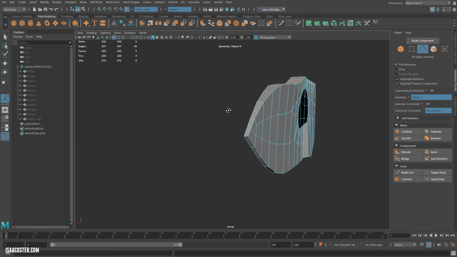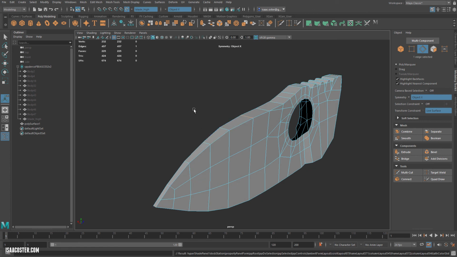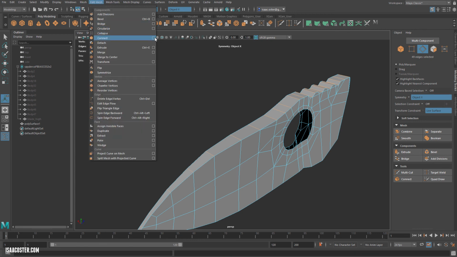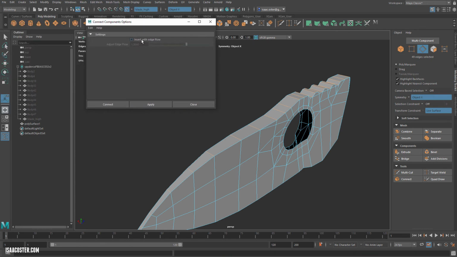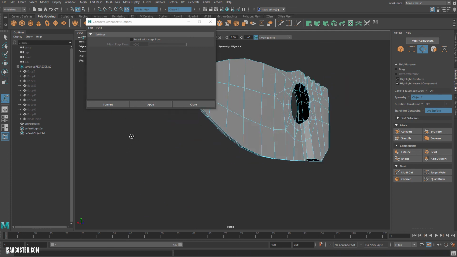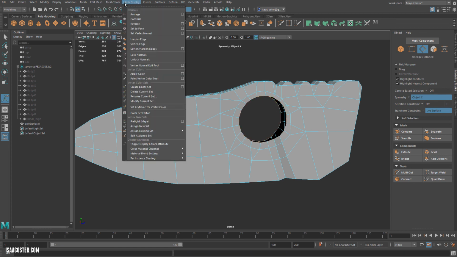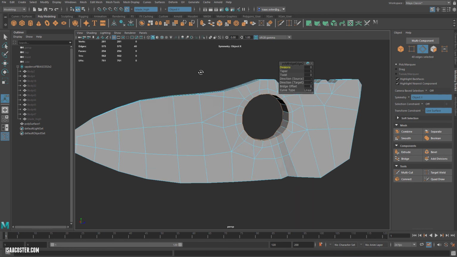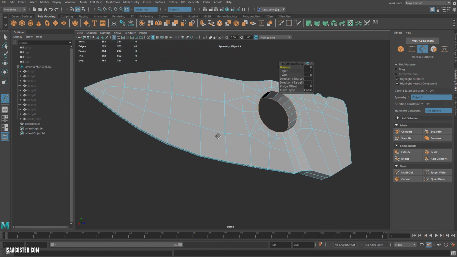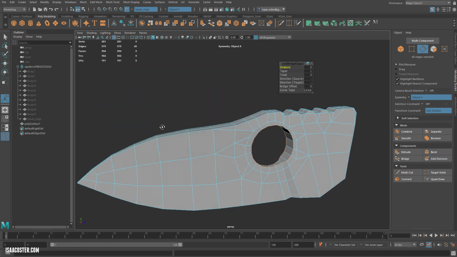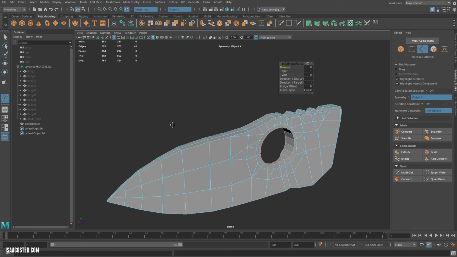So we can select the ring there by grabbing one of those edges and then holding shift and double clicking on the next one up, and it'll go ahead and grab the ring. And then we can just go to connect. We want to make sure though with connect that we have insert with edge flow disabled. So that's all looking pretty good. Let's go ahead and do the same thing here. Go ahead and do a bridge. And then in the next video, I'm just going to modify these verts down here, and the blade will be fully retopologized, and we'll move on to the next piece.